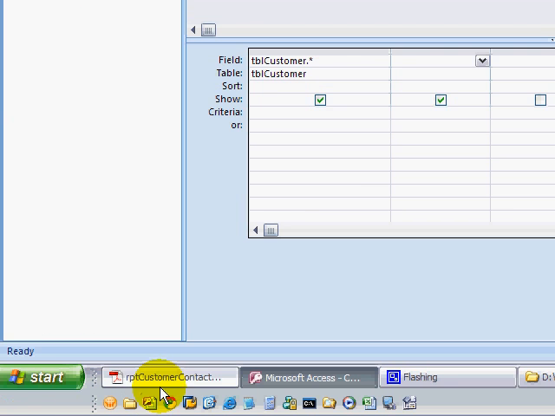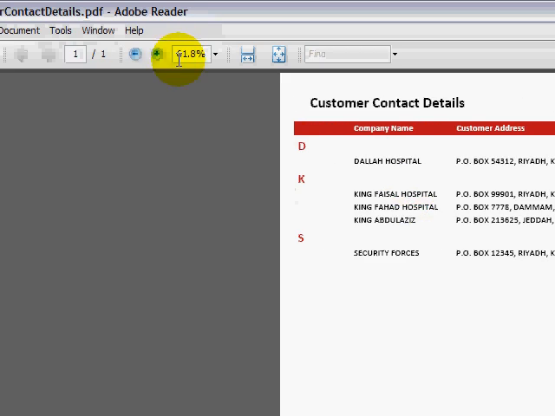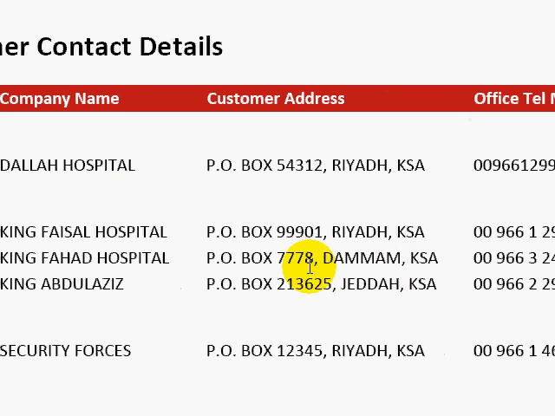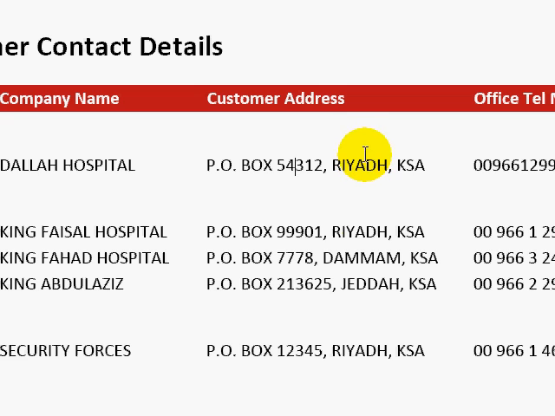So going back to the report, it requires the word PO Box, and the address. This is a field, so it keeps on changing according to the customer.